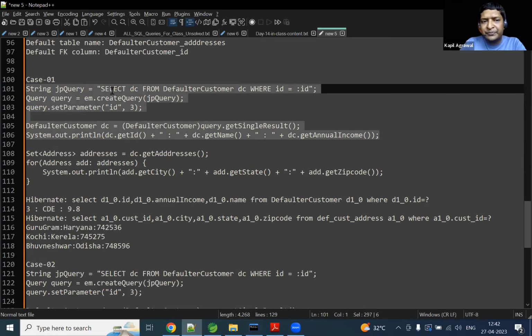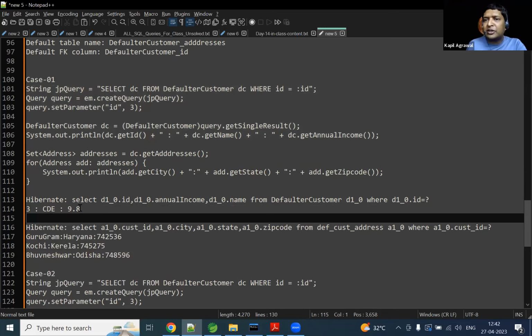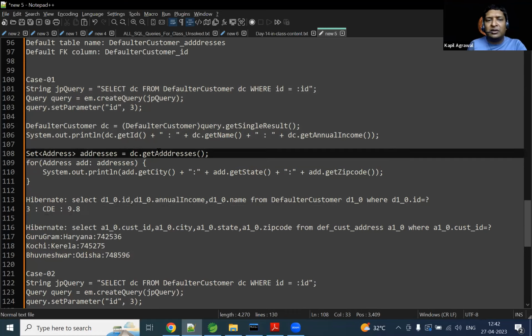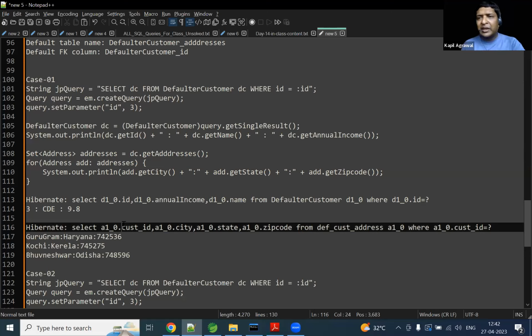You can verify from the output also, because here I am writing System.out.println, and till that point only the query for the default customer table is executed. Then when the getAddresses method is called, Hibernate says, okay, you need data from the child table also, so I'm going to execute the query. So it is fetching the record from the child table only on demand. It is not fetching anything in advance. Yes or no?